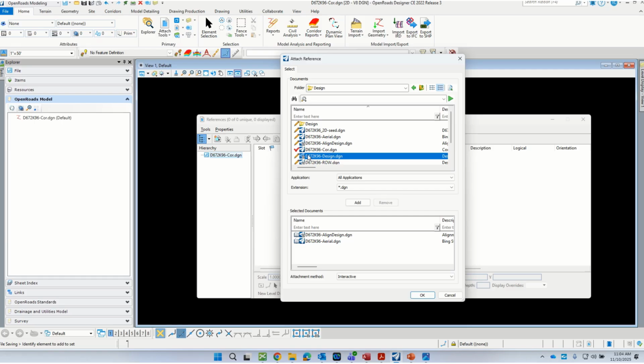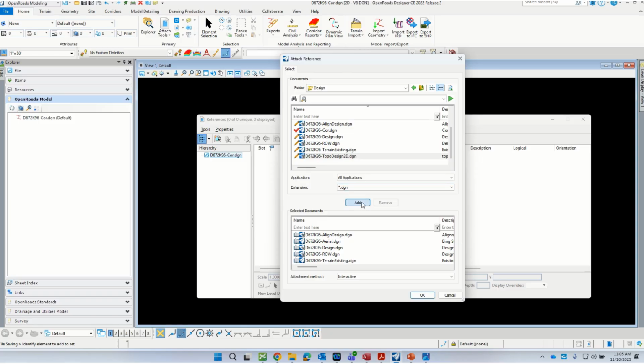The design file, remember we kind of sketched in what we wanted to do in 2D with our proposed. Again, we don't necessarily need that here, but we're going to use it as a reference. The right-of-way, we will need that. The terrain, yes, we'll add that in. And the topo, we don't necessarily need that either.